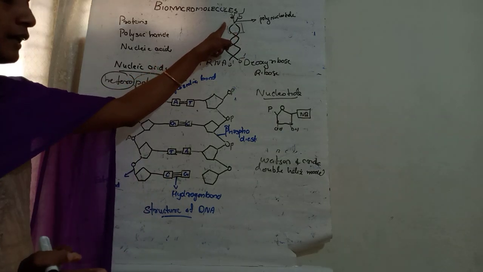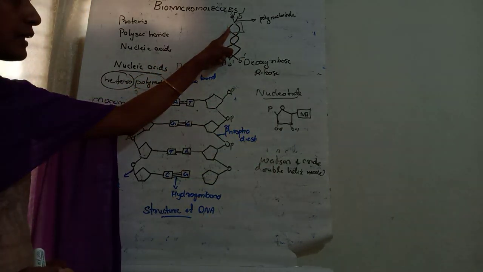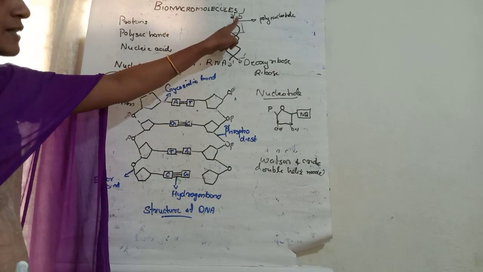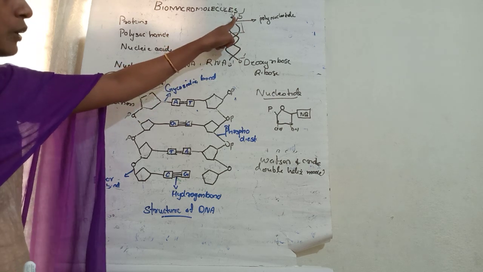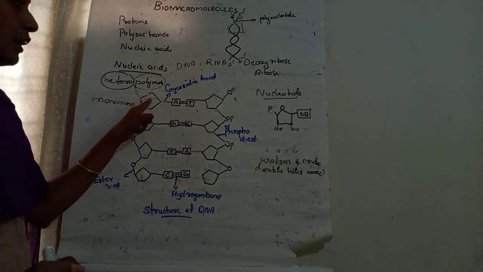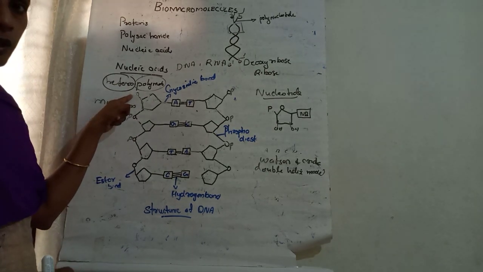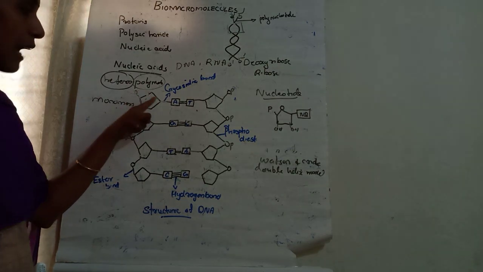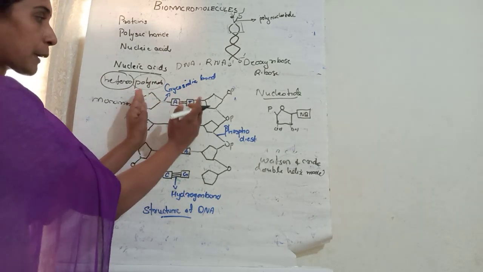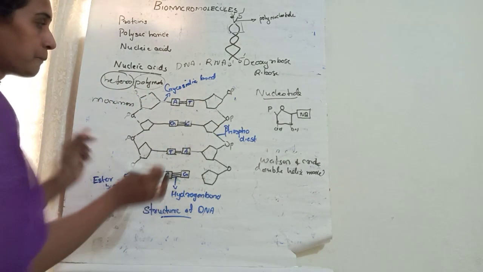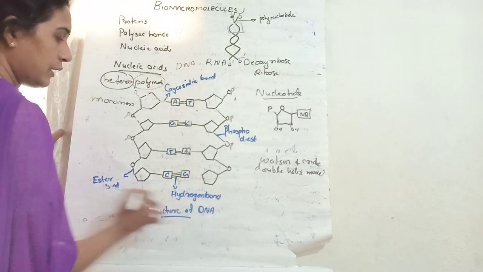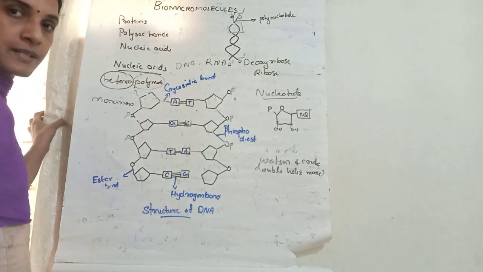DNA has a double helix structure, and double helix means they are arranged in a helical shape, and it consists of two polynucleotide chains. The backbone of each polynucleotide chain consists of sugar molecule and phosphate group molecule. At the inner side of this backbone are the nitrogen bases. They are arranged face to face with each other, or perpendicular to this backbone. Okay, that's clear. Next we will discuss the different bonds present in the structure of this DNA.